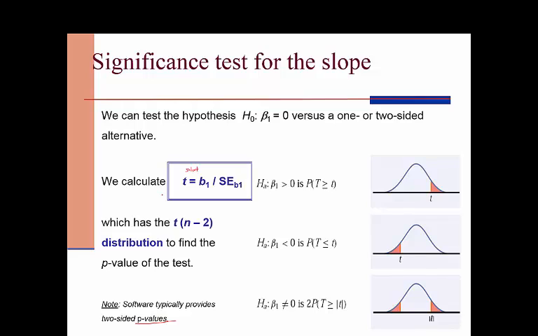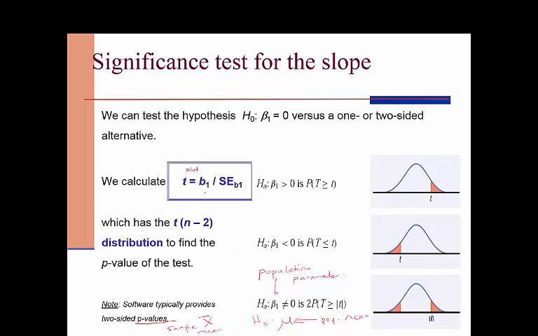The other thing I want to pay caution to is, notice when we're writing the hypothesis, it's in terms of beta, not b, right? B is the sample coefficient, the sample way of writing it. But the hypothesis is always in terms of the population parameter. It's just like when we wrote hypothesis with mu, right? When we wrote hypothesis with mu, that was the population mean, right? Whereas x bar was the sample mean.